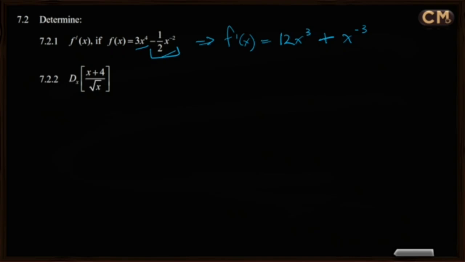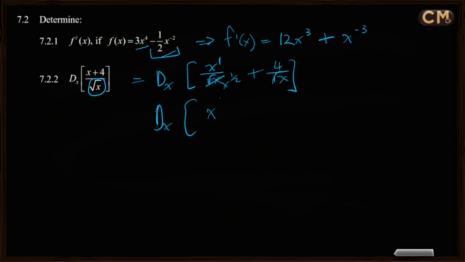Once we're done, then we have over here some Euler notation to deal with. Well, let's just simplify the expression inside the brackets first. First things first, we'll create two fractions with a common denominator of the square root of x, so that'll be that, plus 4 the square root of x, which means we'll have, well, square root of x is equal to x to the power a half, and that's 1, and 1 minus a half is just, well, a half. Over here what we'll have is 4x to the power negative a half, if we follow all our exponent rules over there.